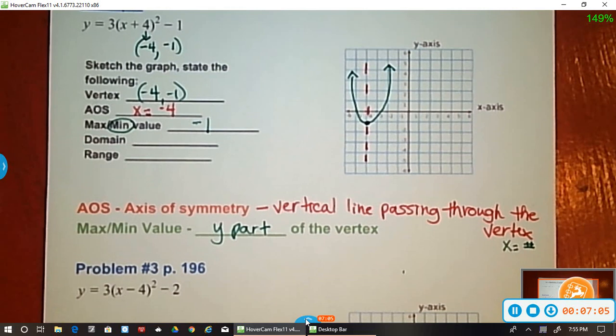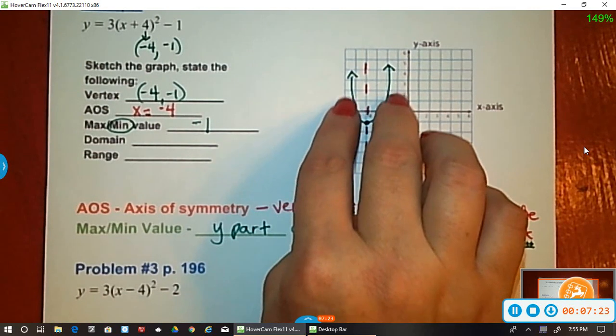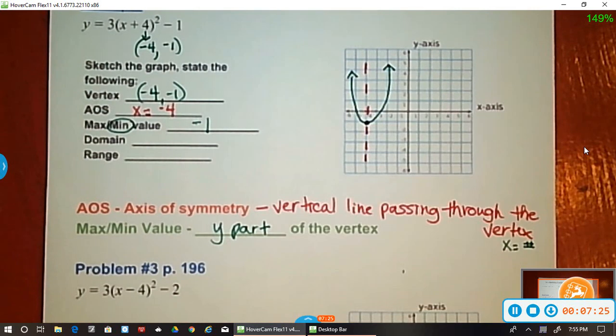Mine is sketched by me. It's not perfect, so it may not look quite like it gets wider, but we can put it on our graphing calculator. Except I'm doing this at home and I don't have mine loaded on my laptop at home, so you're going to have to take my word for it. As it goes upward, it continues to get wider and wider.